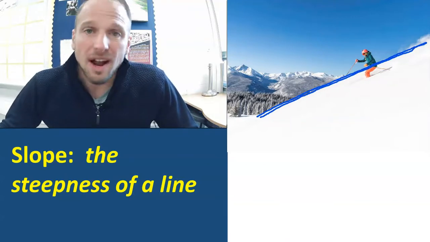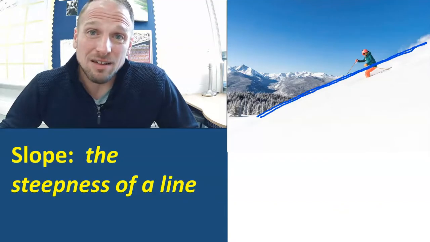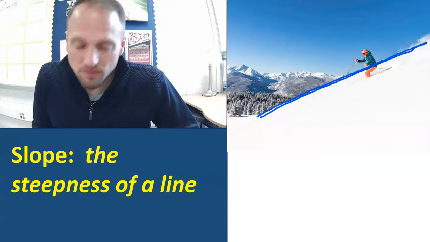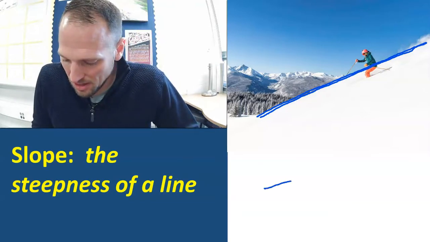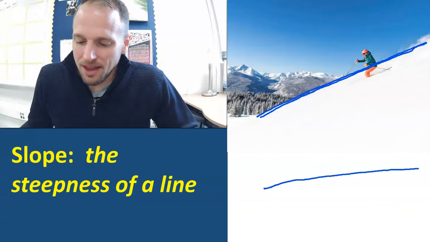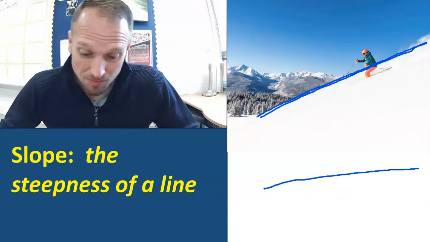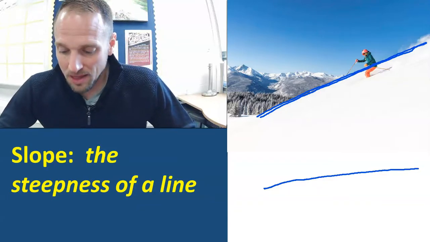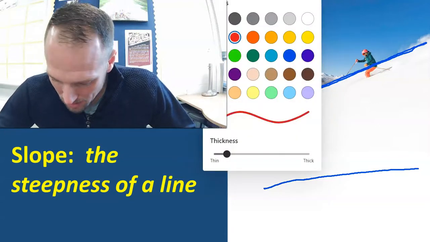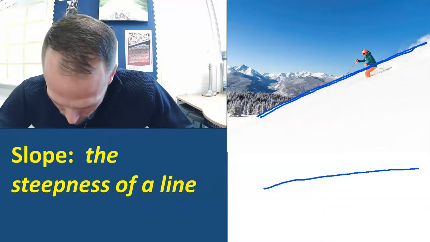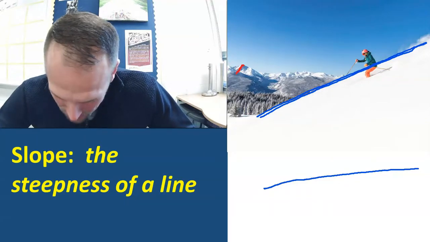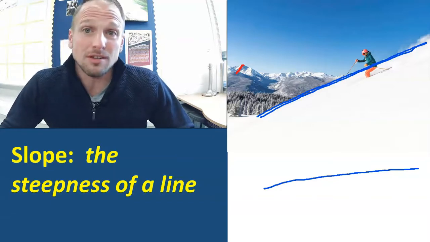Now, where I live, we don't exactly have mountains like that. We don't have any mountains. In fact, most of our hills around here look kind of like this. And even in that picture, you see some mountain slopes in the background that are a lot bigger, a lot steeper than this. Like this mountain right there, that is coming down really steep. You'd have to be pretty good to ski down that.